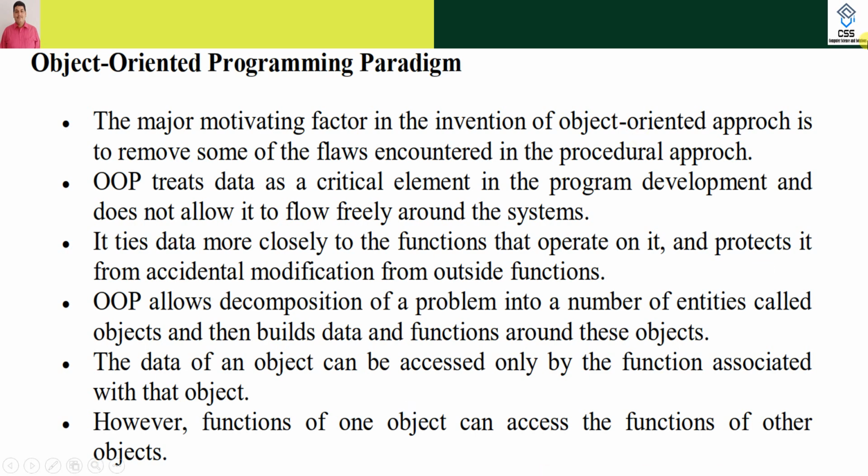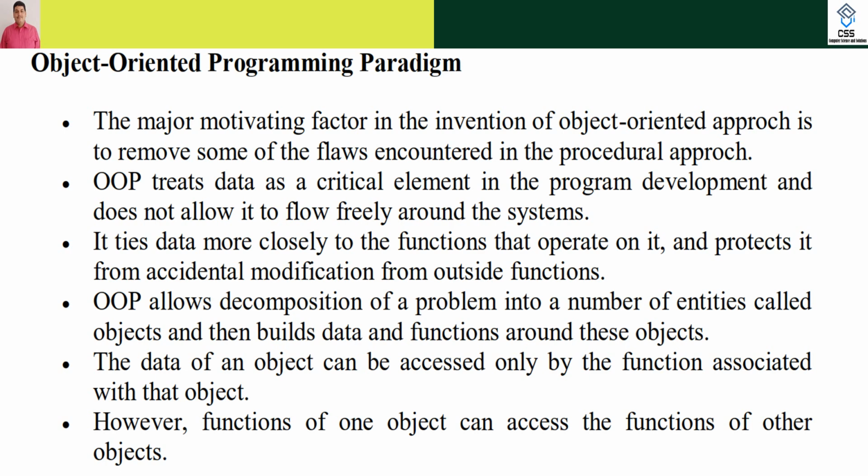Hence, object-oriented programming treats the data as a critical element in program development because, as you know, data members are important in object-oriented programming, but in procedural programming, functions are more important. We give emphasis on functions in procedural programming, but we give the emphasis on data in object-oriented programming. Data means your attributes or elements like integer x, character y. These are the data elements, data members, member data. Function means which operates on the members, like void get, void display. These are known as your what?